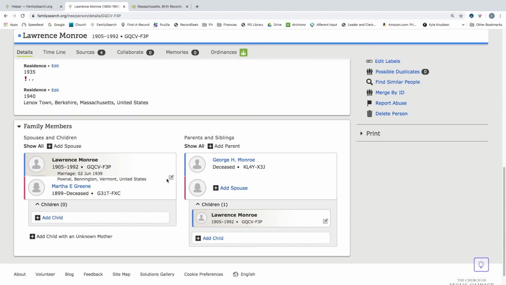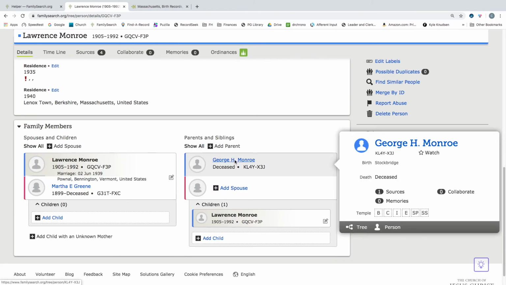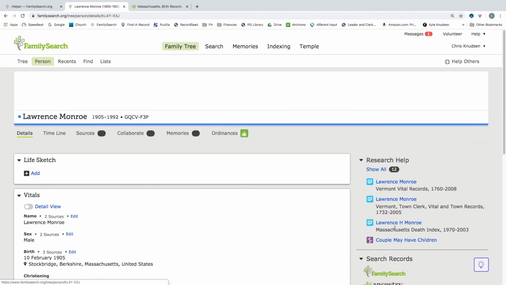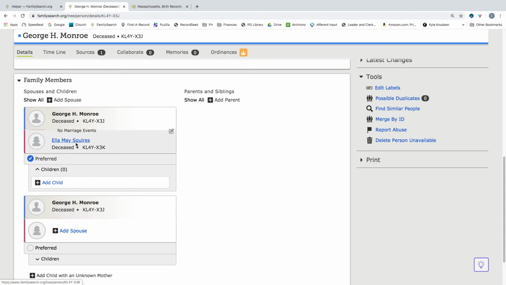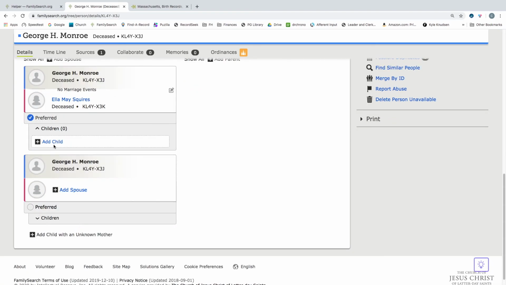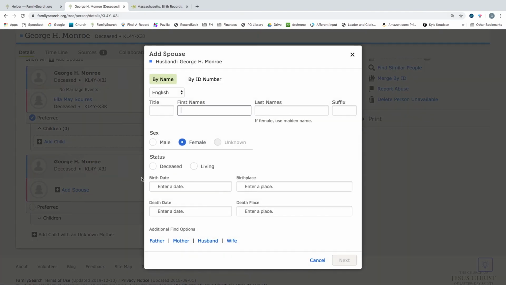And we have his father, but when we click on George Monroe, Ella Squires. So what we're going to do is add Ella Squires as the mom here.